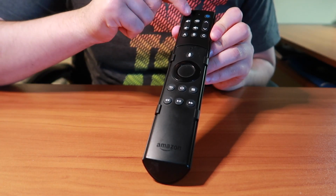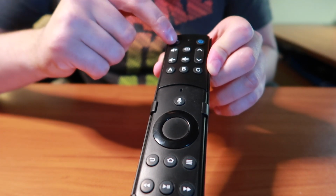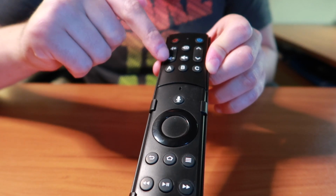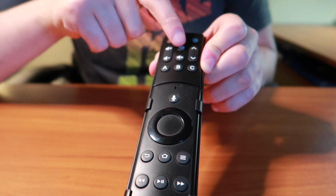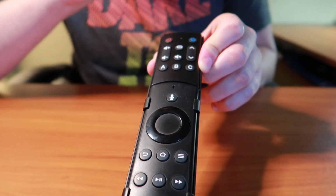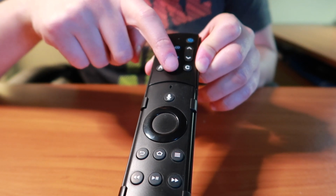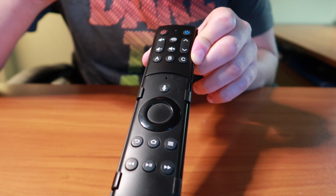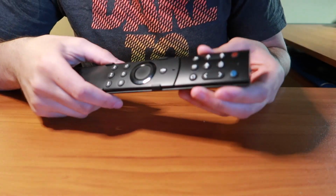So right now, this red power button, let's move it up closer. My red power button powers my TV. The blue power button powers up my sound bar, volume up and down on my sound bar, up and down arrow on my TV. The source button for my TV right there, mute of course. A is the enter button on my TV, B is the exit button, and C is the surround sound option on my soundbar. That is literally all that I need to set up on this remote, and now I actually have a full remote setup complete.